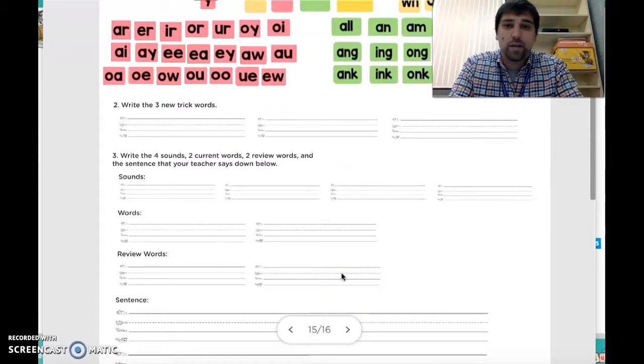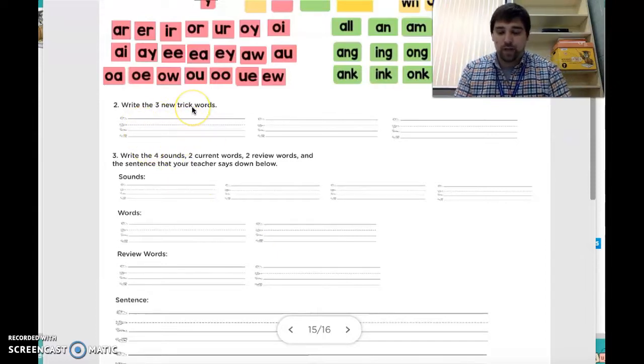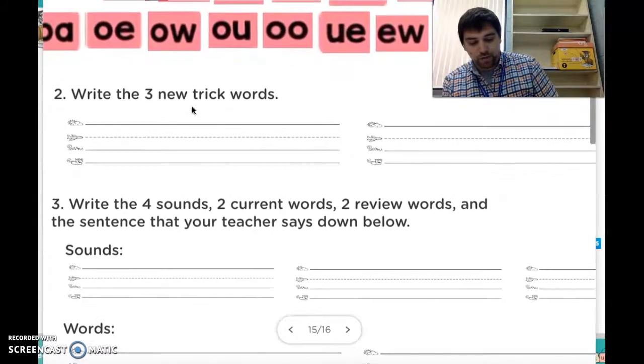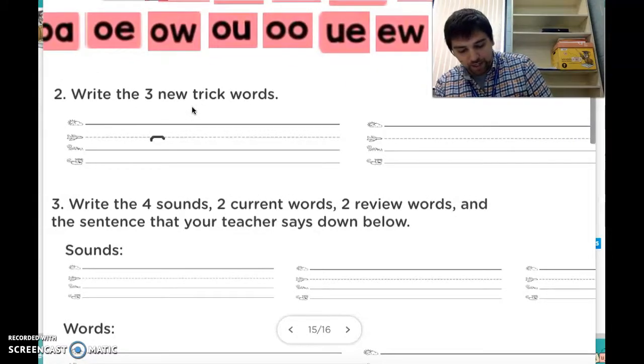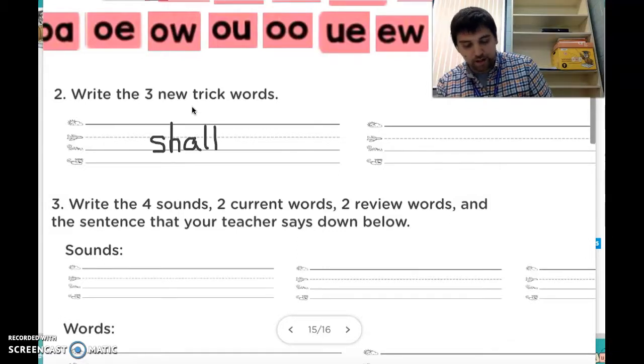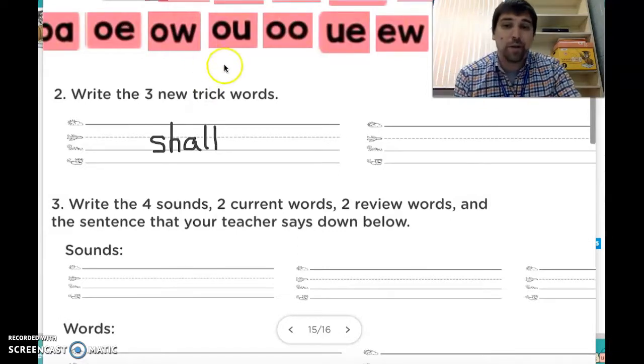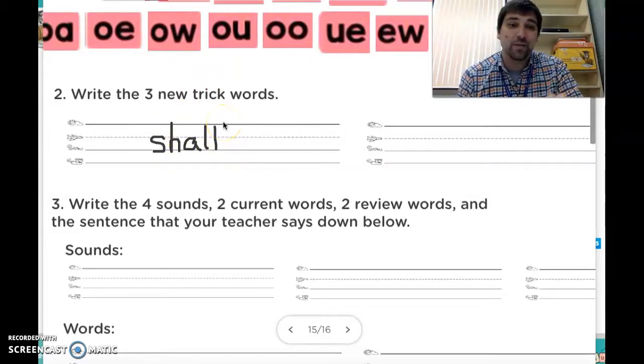All right. So we're going to write the new trick words right here. Okay. And you can write them after I write them. You can pause the video and then go and write them yourself. So that first one was the word shall, and that one was S-H-A-L-L. And this one, we're not putting a box around the A-L-L because it does not say that glued sound. It doesn't say all. This one says shall.